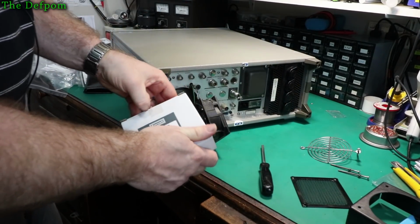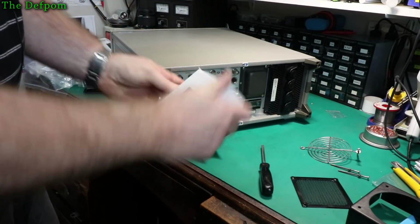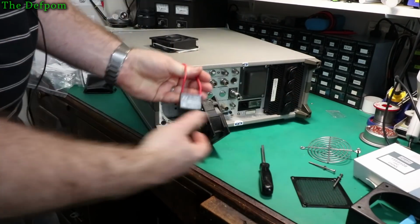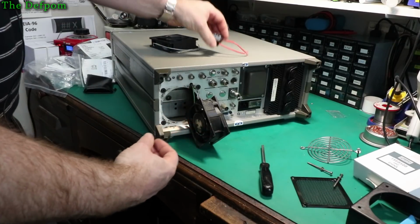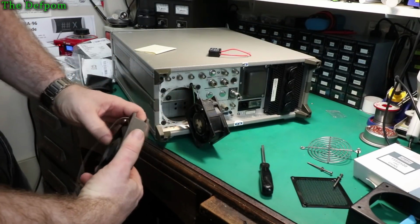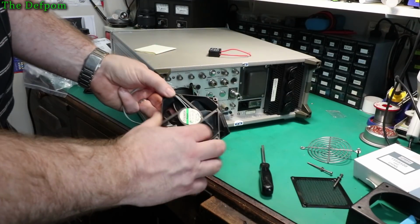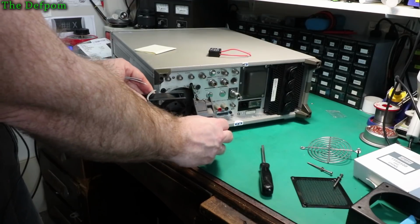This is the new fan here from Farnell. Now, it actually came with a noise suppression capacitor as well, which I thought was quite interesting. But it's got wire leads, no grounding, so I'll probably have to do something with that grounding lug, maybe tie it to the chassis or something, I don't know. But obviously, being a plastic fan it doesn't require grounding, and you can see it's significantly smaller than the original.